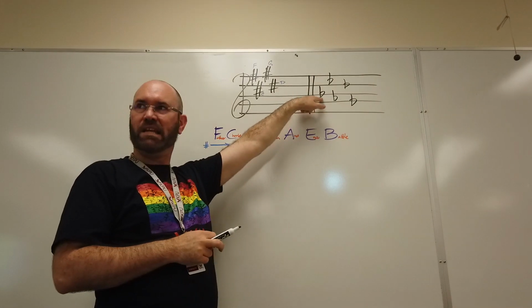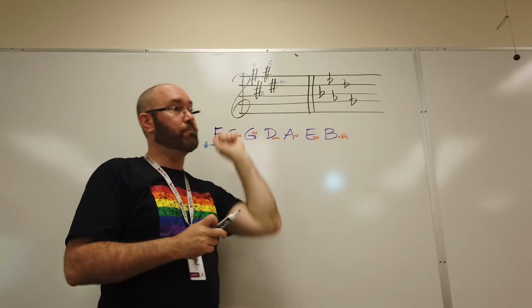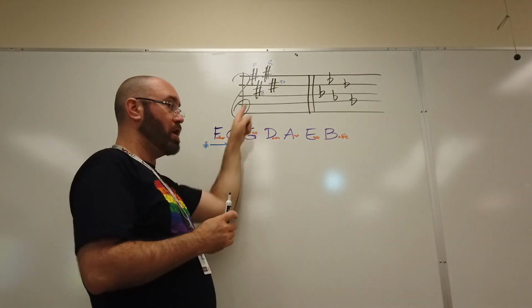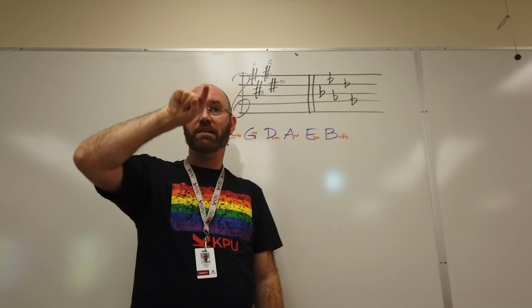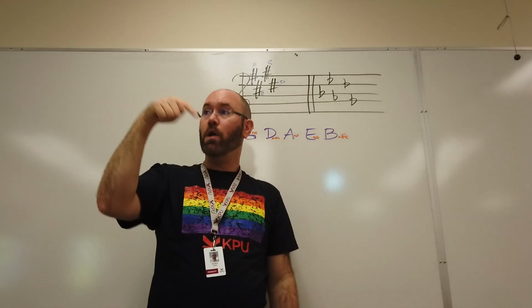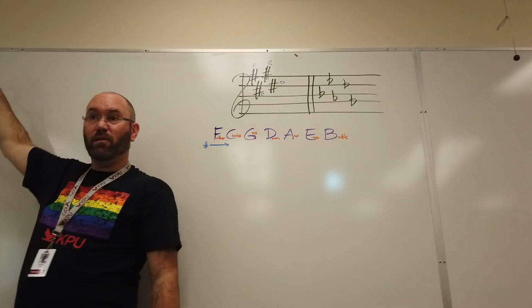What do we call these things? It's the opposite of sharp. Flat. So these are sharps and these are flats. Sharps raise a note up 1 step on the keyboard, and flats lower them down 1 step on the keyboard. But that's coming a little bit later.